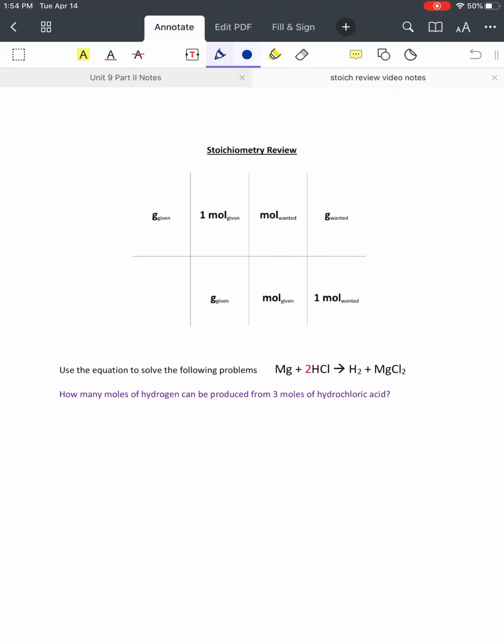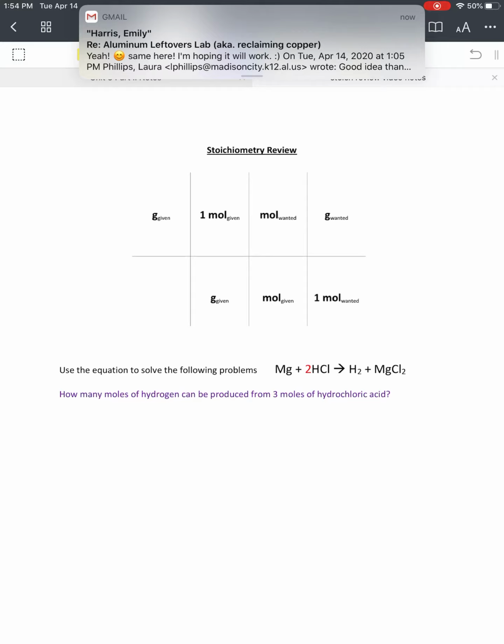Okay, so I wanted to do a few more practice problems for the stoichiometry if you need to watch a few more. And I also have the little foldable that I attached in a learning plan on this document, so I can show you how I would use it to help me set up my problems.